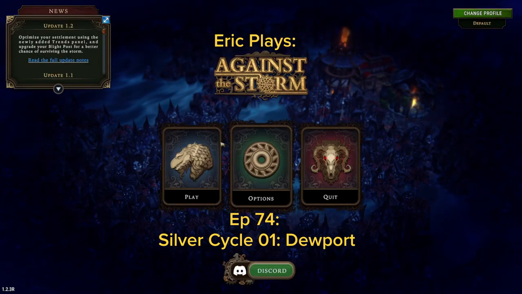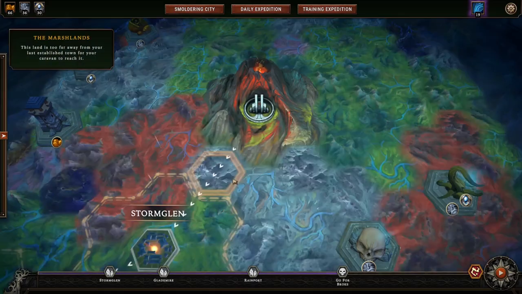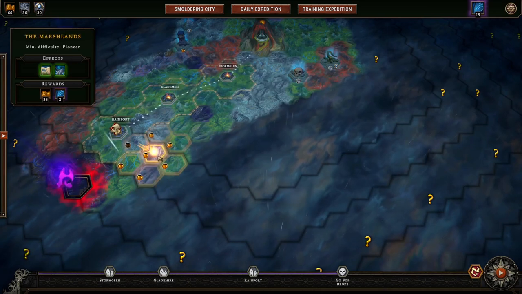Time for Eric plays against the storm. All right, I really want to get that silver seal, so let's see if we can do it. I'm gonna do 2 games, hopefully. I have room for it.